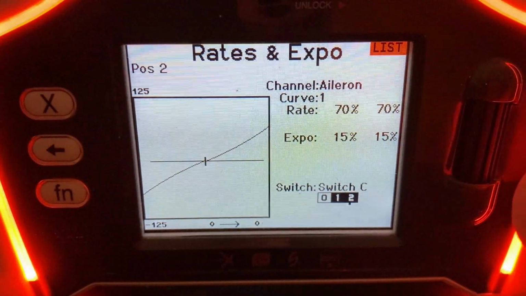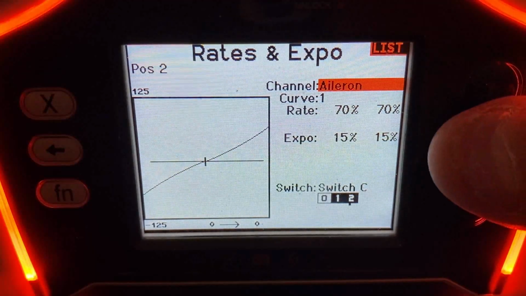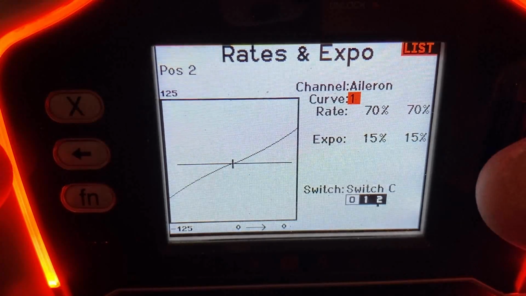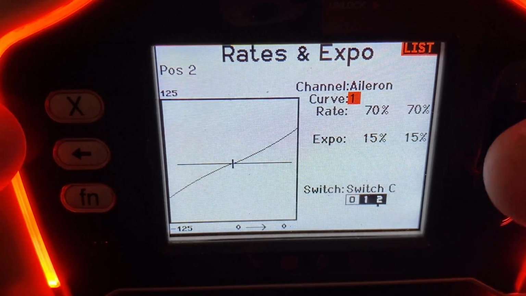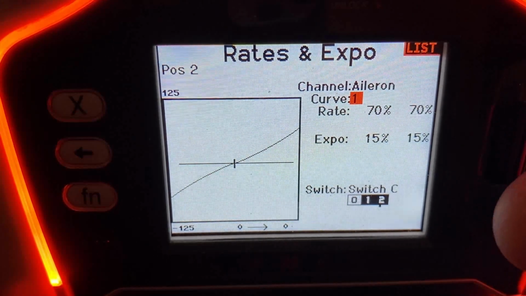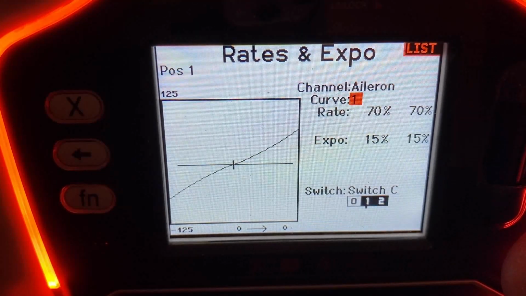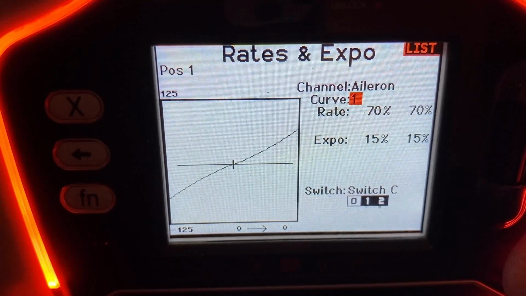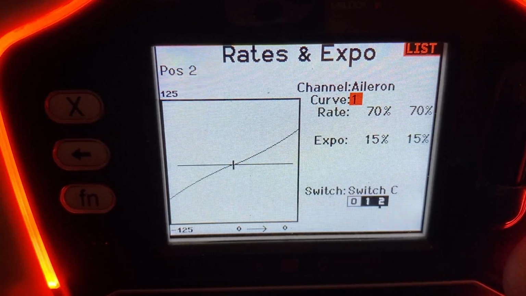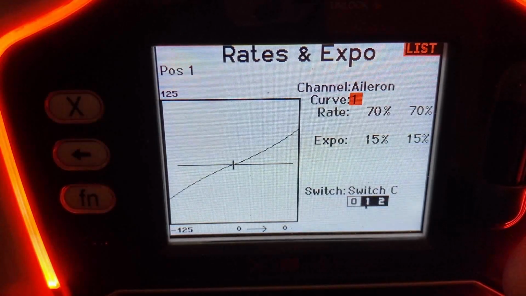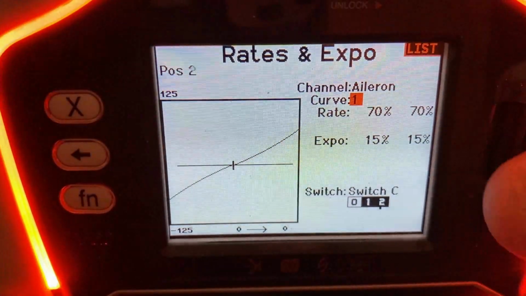So what I'm going to do in this video is show you how we go about changing this Expo and rates screen. I want to move it to a different switch, and I want 3 position changes instead of 2 like I have now. Again, I only have 2 positions that actually change. The 3rd position does not change.